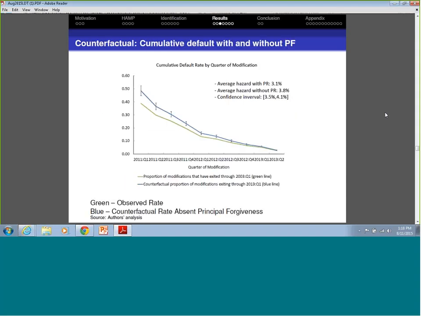And this is a graphic showing the cumulative default rate. On the right hand side, we have loans that were originated basically the quarter before we started observing them. And on the left-hand side, you have the first cohort of loans. We can track that left-hand cohort for 10 quarters. And we see about a 10 percentage point change in the cumulative default rate.